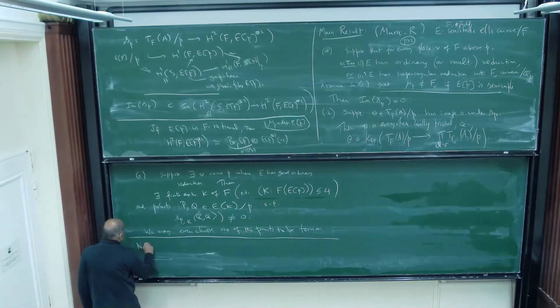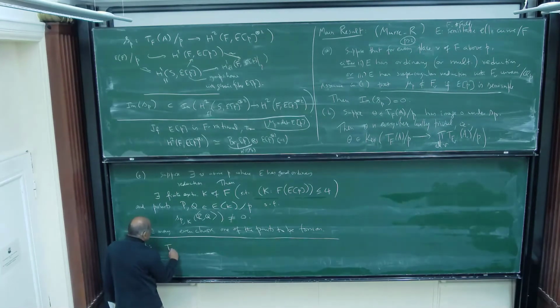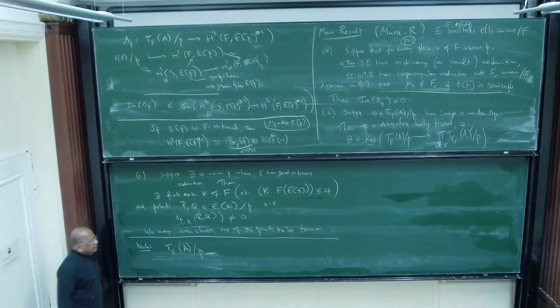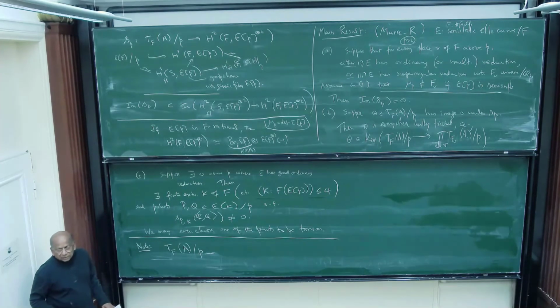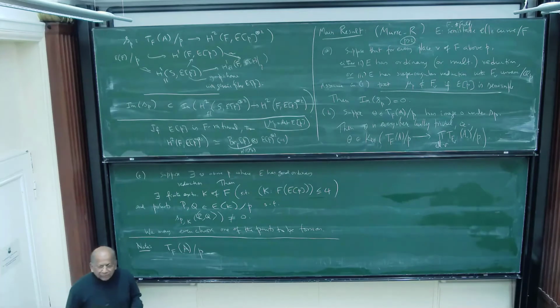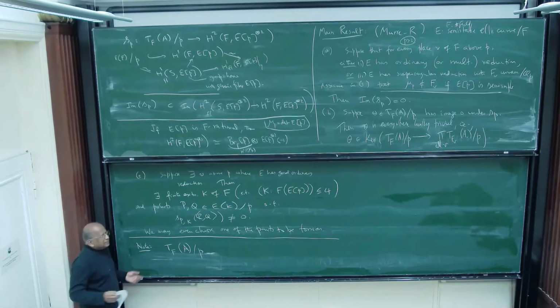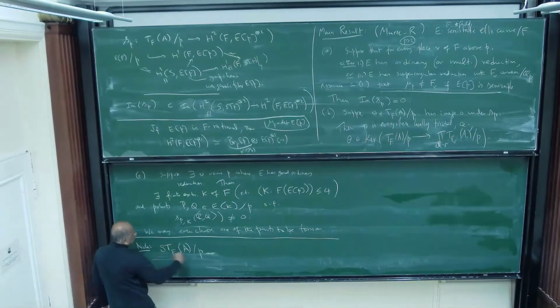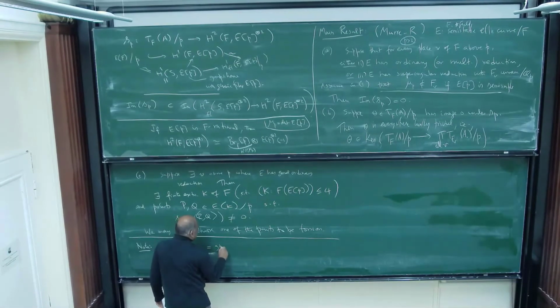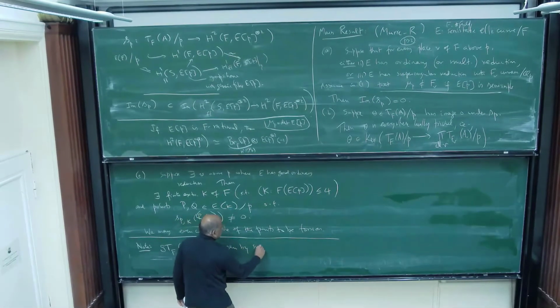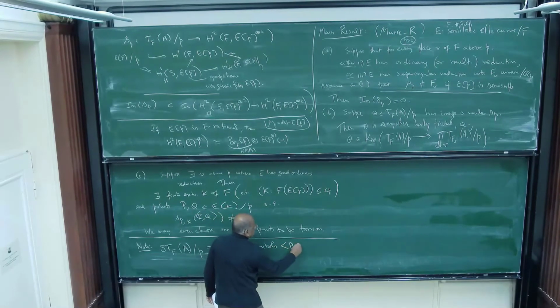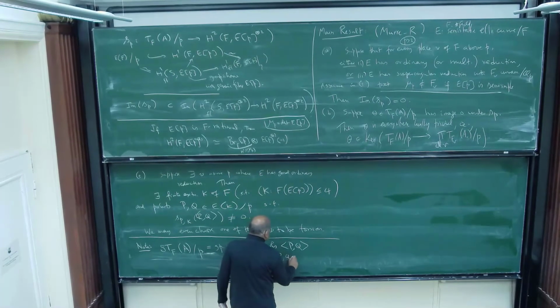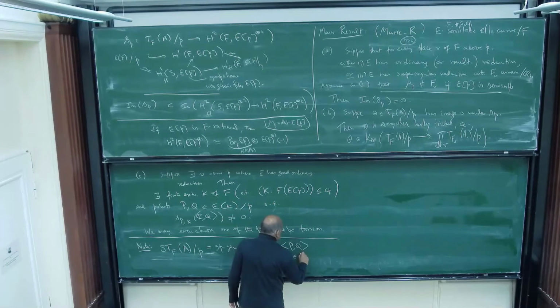So maybe I should make a remark here: what is TF of A? I gave you elements in TF of A mod p, but I made it look like it all consists of symbols. If that were true over F, then you can prove finite generation, because by Mordell-Weil theorem, the points are finitely generated. So we have to really take something called the symbolic part, and this is the group generated by symbols, P and Q, with P and Q in E of F.